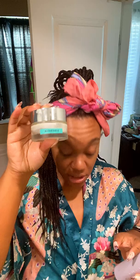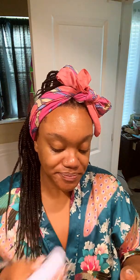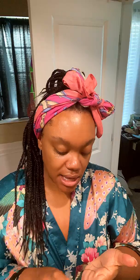And I have this Algenist Sleeping Collagen. I'll use that. Or I will use this Avant Shea Butter Rich age rated 8-hour radiance renewal sleeping mask. I'll use one of these if it's at night because it's a little bit heavier, and it will allow it to really soak into your skin. But today, I'm gonna use this Fenty moisturizer.